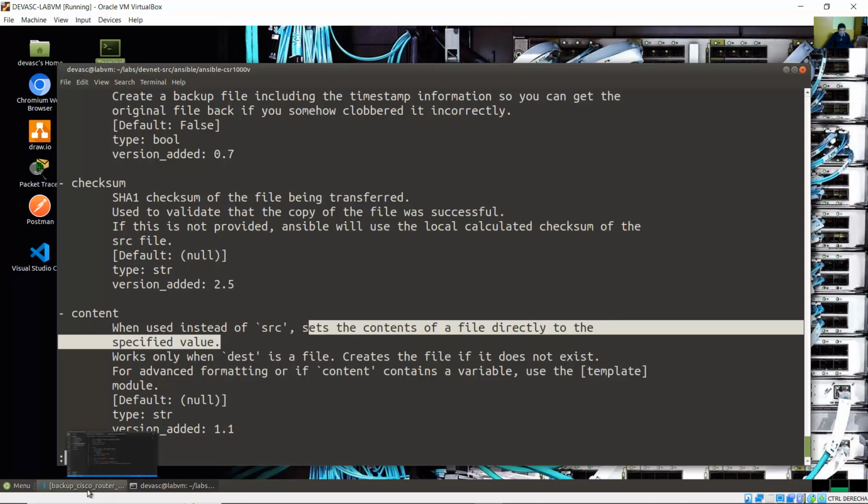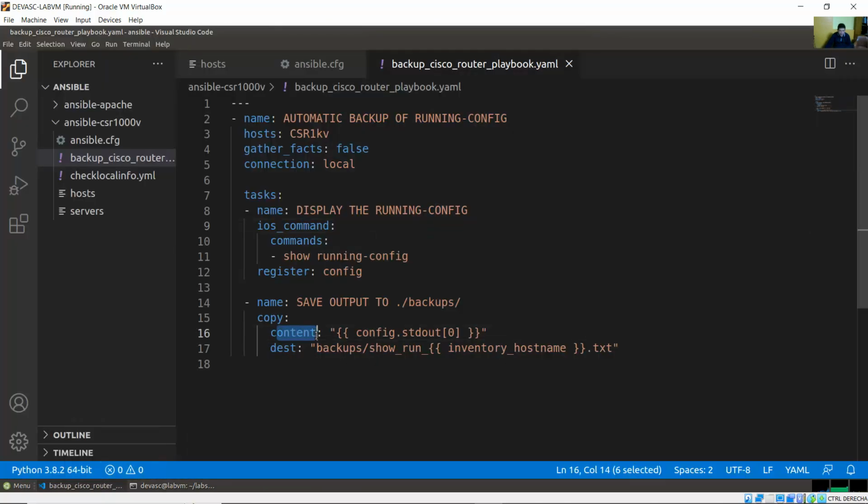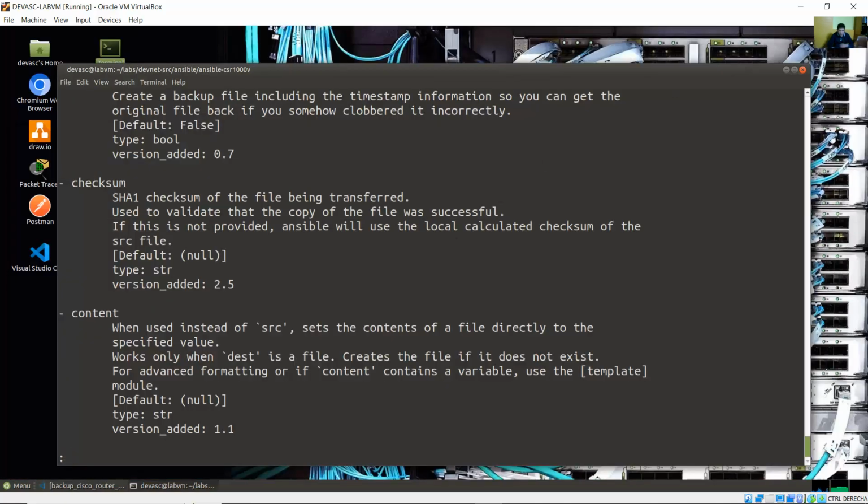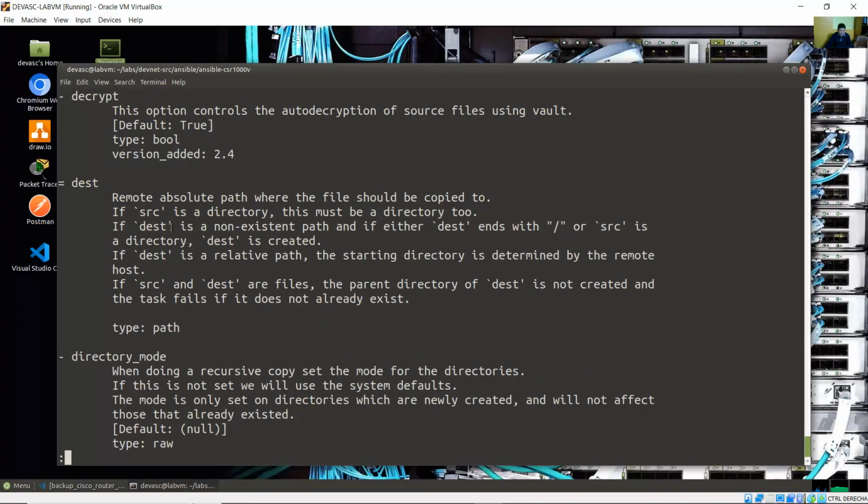This is content and destination. Dest, the remote absolute path where the file should be copied to. Okay, Q to exit.